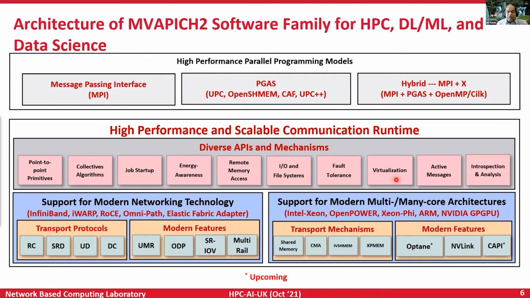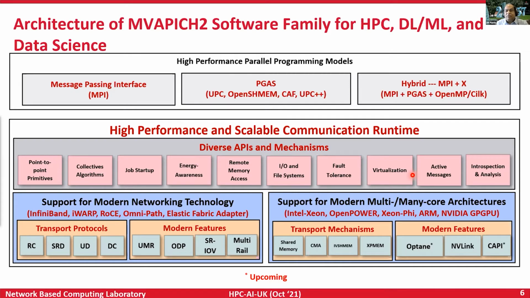So this is the broad architecture. We call it the MVAPICH2 software family. We started with, again, pure HPC. But nowadays, I'll show you, on top of this we can actually build deep learning, machine learning, and data science stack. As I said, we support all the different networking technologies and all the different platforms. But this is where all our research lies. Because we are from academia, first we carry out a lot of designs and publish these, take the best set of results or designs, and then put them into our MVAPICH2 stack. We go through very rigorous testing and then release those things, and that leads to a production quality stack.